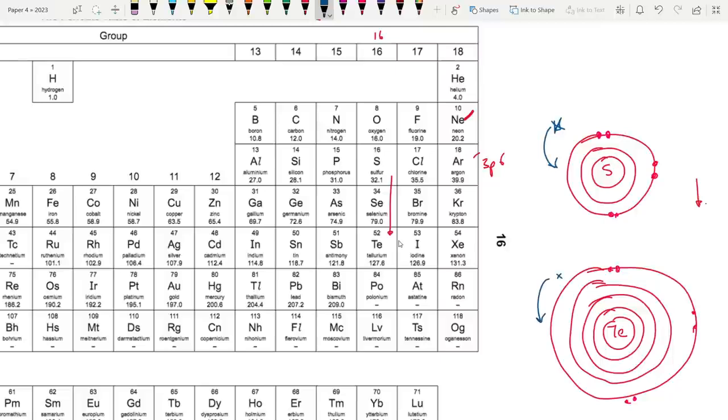So clearly, we are going to experience attraction from the nucleus as the electron is added. So a bond is formed essentially. However, as we go down the group, there is less attraction from the nucleus, right? Because the nucleus is further away from the valence shell down the group. So there will be less attracting force for the electron. And you know that there is more shielding because there are more shells. So those shells will also try to repel you.